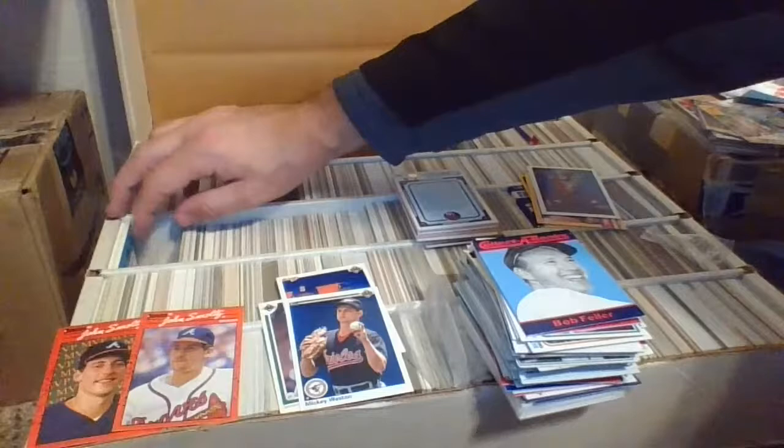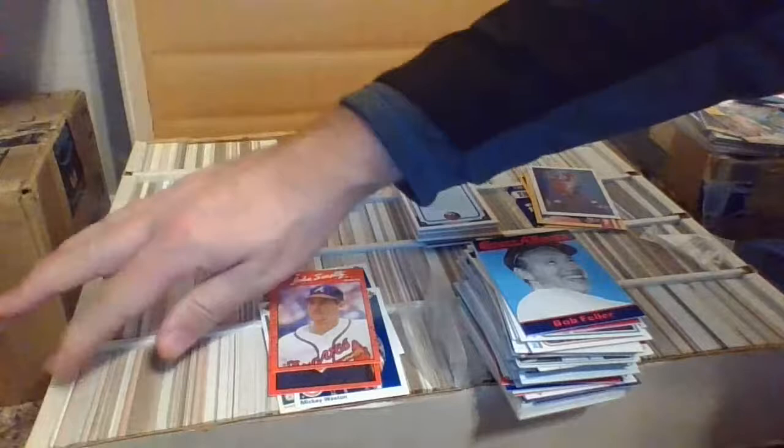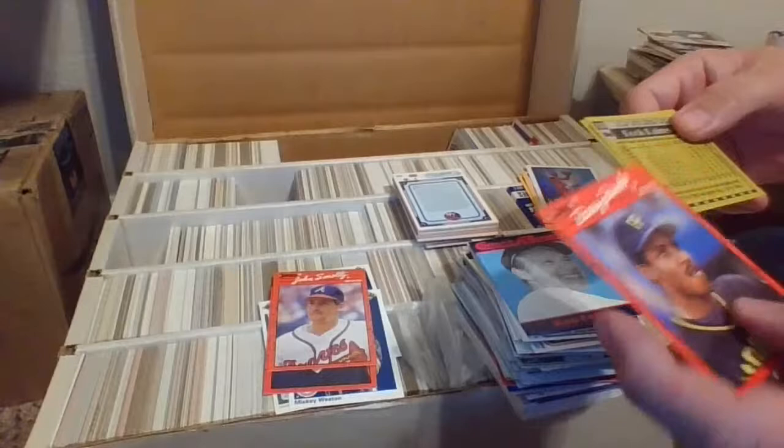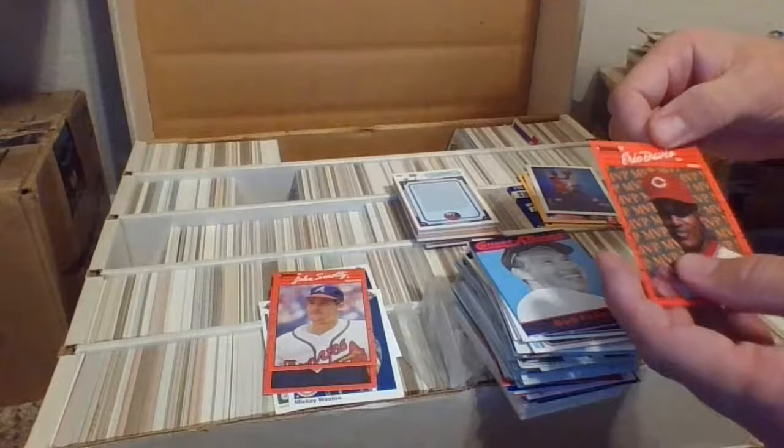Look at these guys over here. We got a bunch of red right here. We're going to pick through that and a couple others for this video. And here's some 89s here, it looks like. The Buzz 90 Barry Bonds. Okay, so these are probably 90 as well. Eric Davis. Come on now.